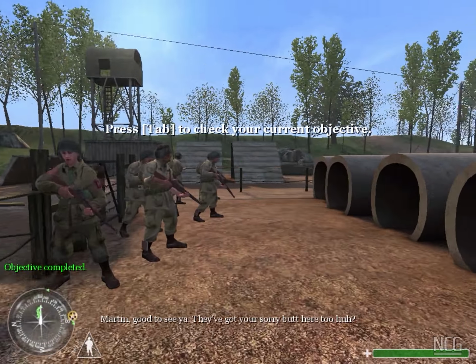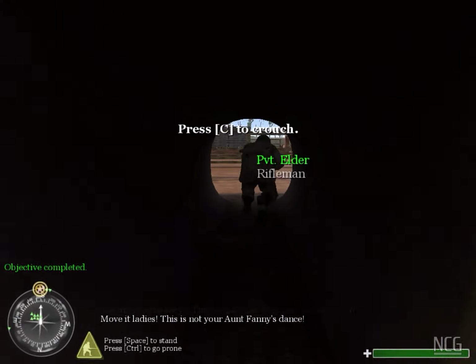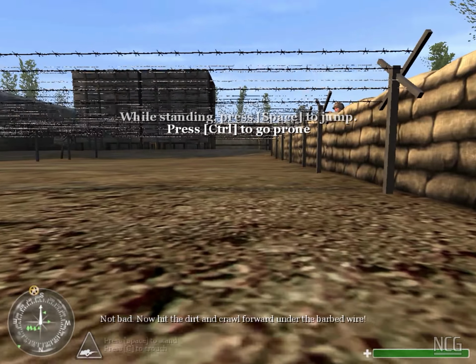Go, go, go! Martin, good to see you. Move it, ladies! They got your sorry butt here too, huh? Jump over them! Come on, Elder, get the lead out! Not bad. Now hit the dirt and crawl forward under the barbed wire.